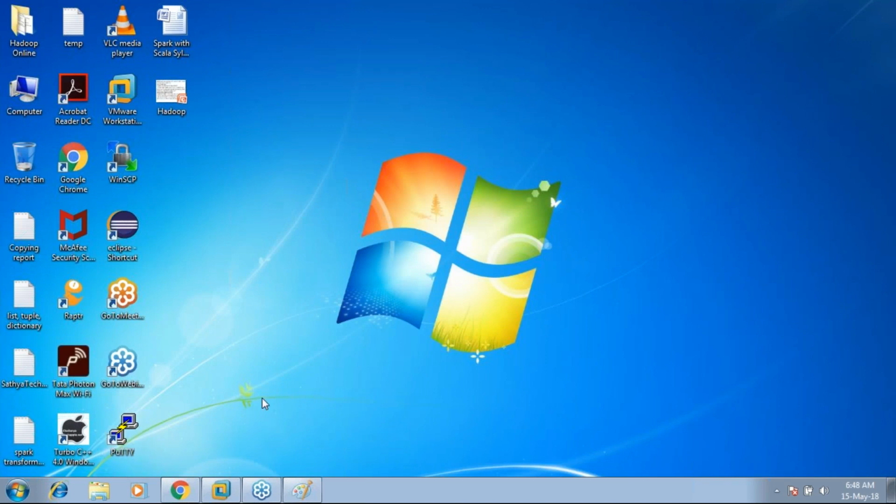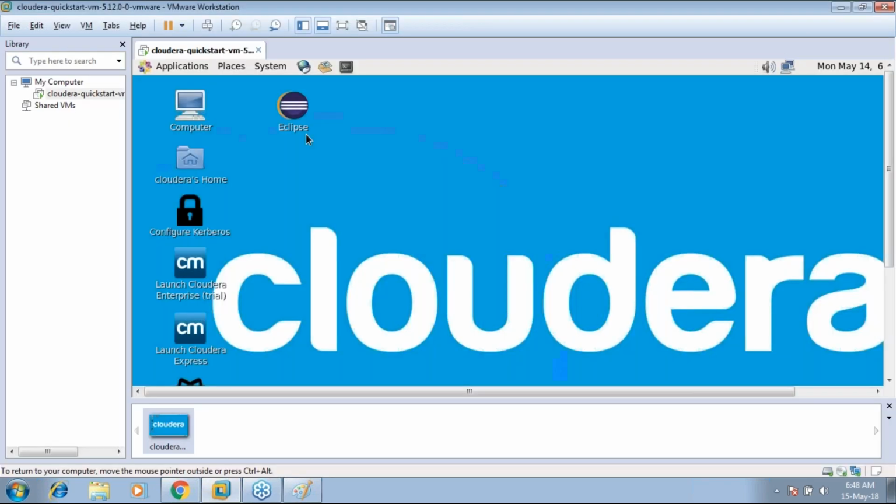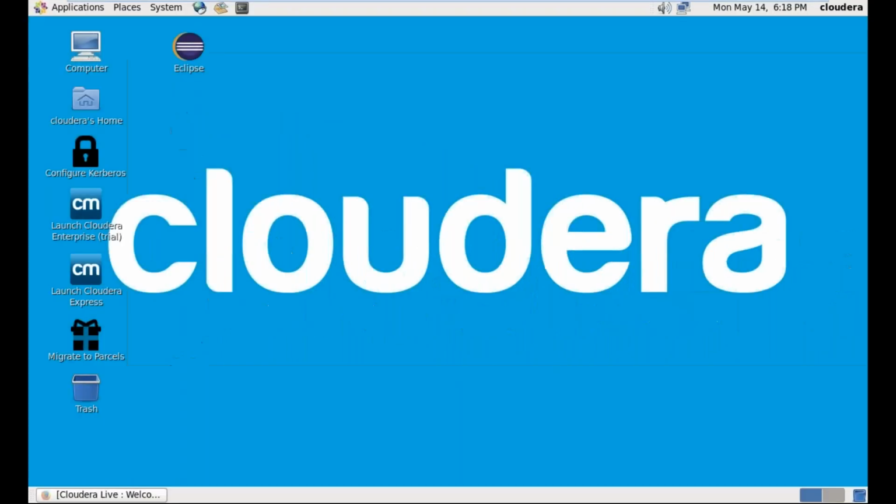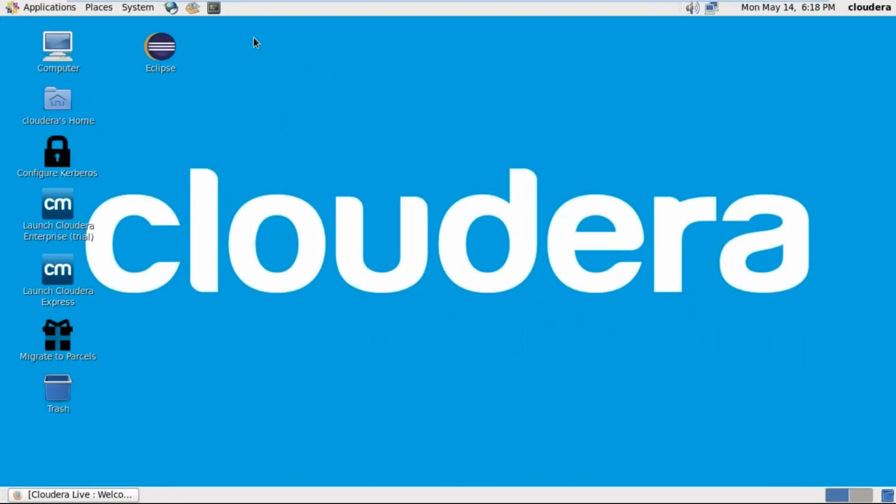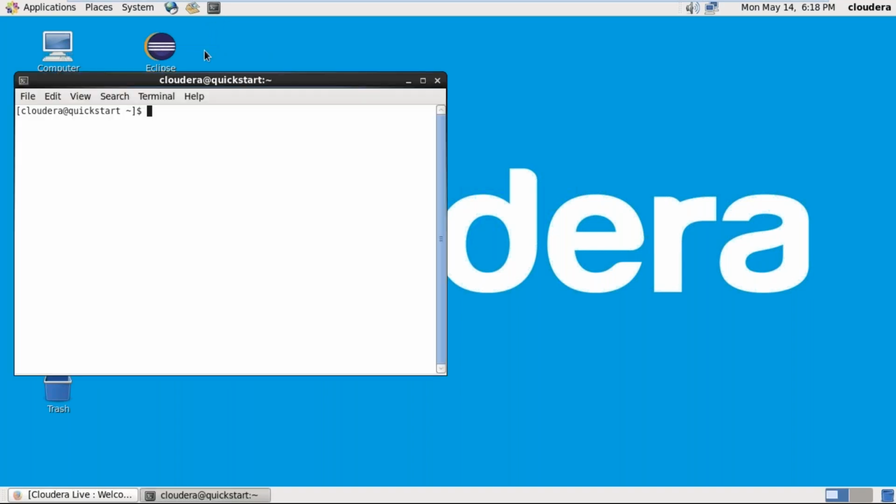Observe, sir, once again I am showing the steps. First step is starting Cloudera. Second step is open the terminal.